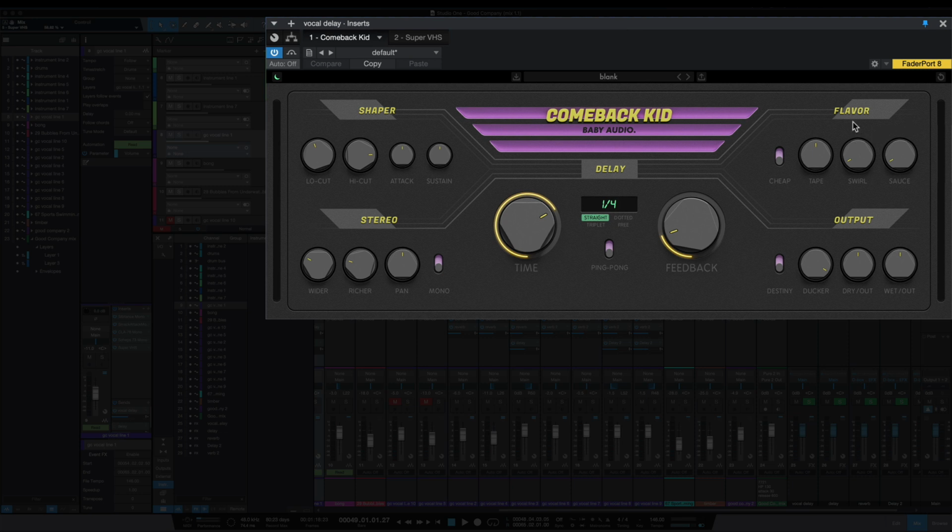Over in this flavor section here, you got some tape saturation, swirl, which is kind of a phaser. You've got sauce, which is some reverb. And below that on the output, you've got a ducker, which is really great. Every delay plugin should have a ducker on it.